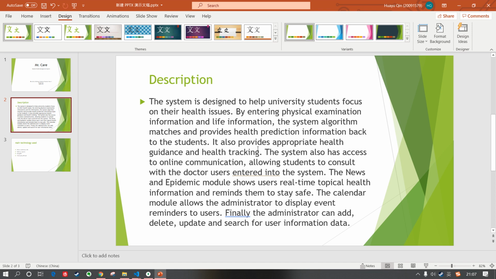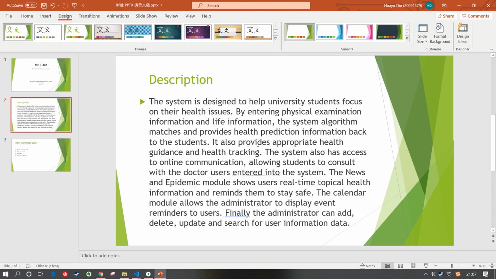Today's fast-paced and busy life unlikely affects people's health and causes some chronic diseases, and there are few systems providing health analysis for students. So I would like to build a platform for students to make health analysis for themselves.